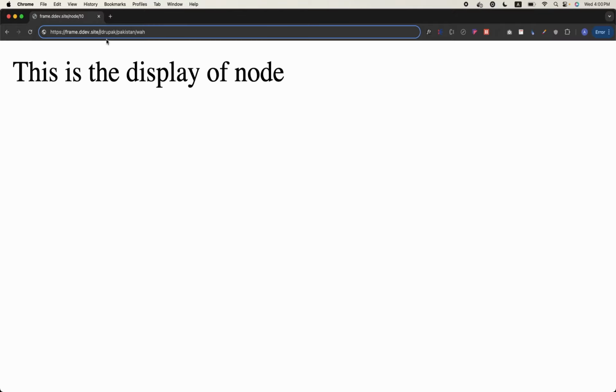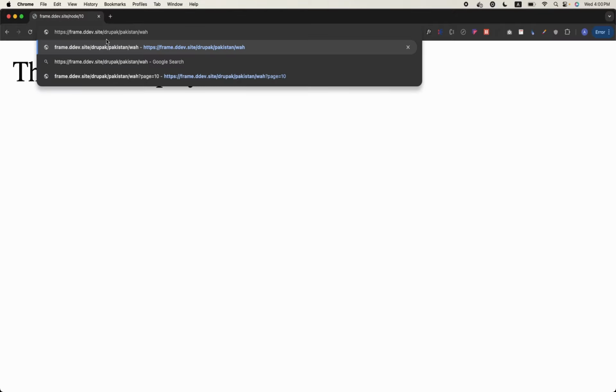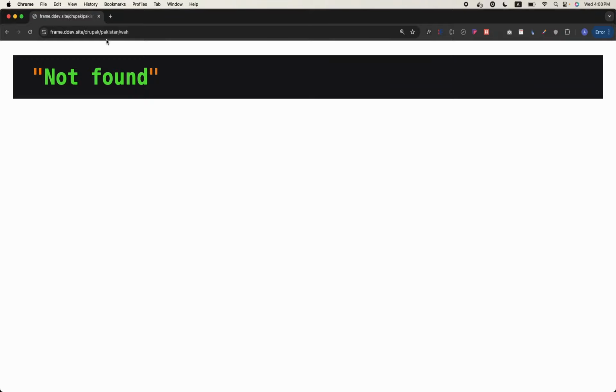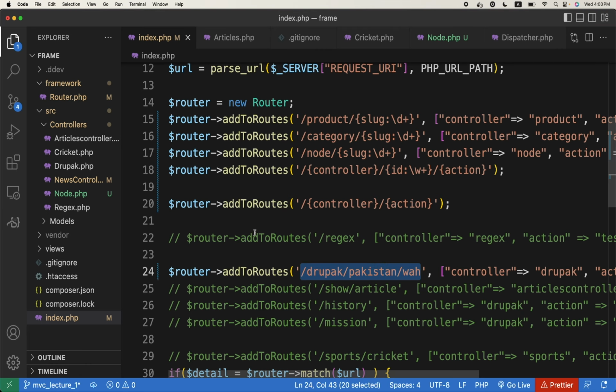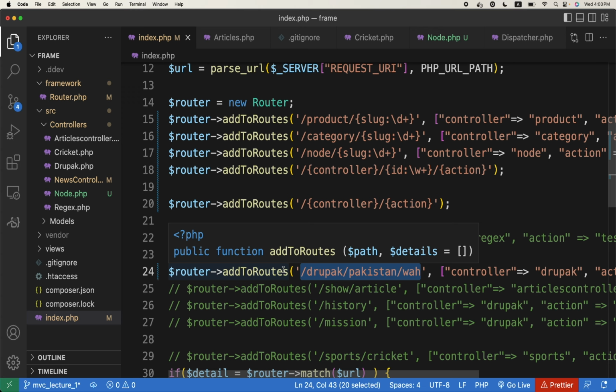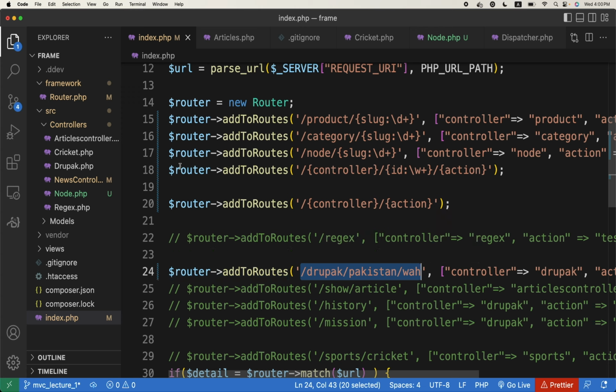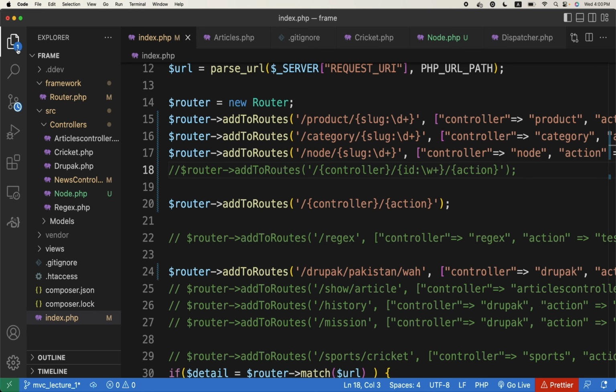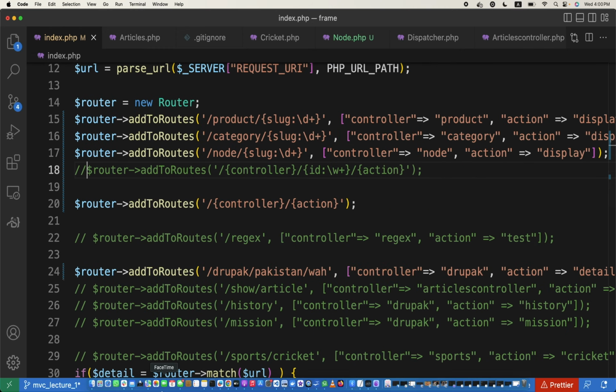Previously it was working fine. Now let us check if it works or not. Not found. Why? If I comment this one out, let us try if it works again.